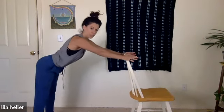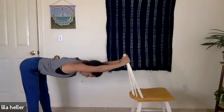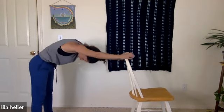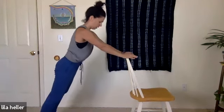Last one, hinging back. Send your sits bones way back. Arms stretch forward. And then exhale, curl, curl, through. We come all the way up. We're going to stay in our little plank position.